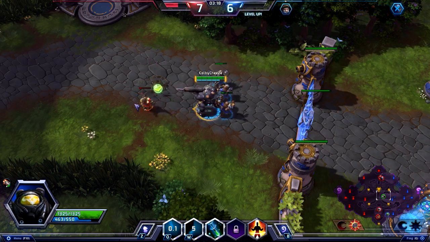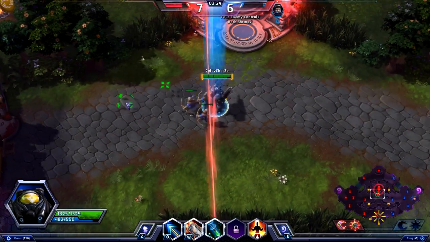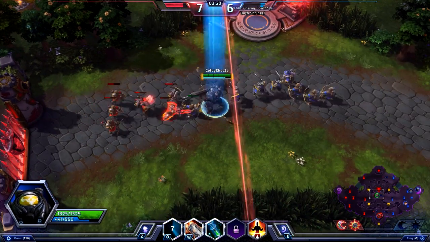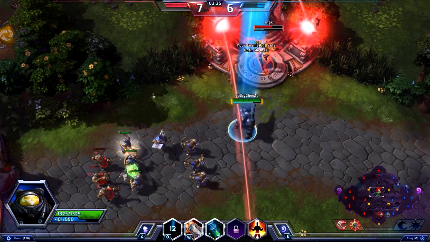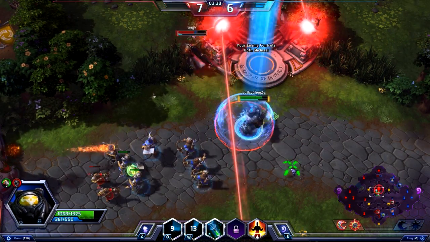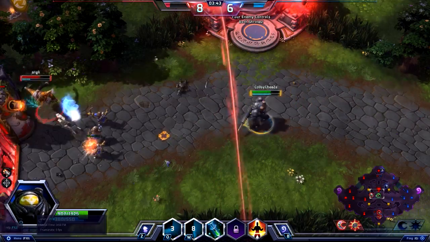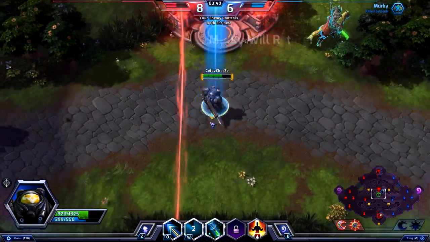And my W is an active which will buff everyone around me. It's actually pretty cool because it makes Raynor into a pretty strong team pushing character. Now, I cannot really take advantage of that so much because our team comp isn't one that's going to be sticking together this game, as you can see. And so, pretty much, I'm just going to be buffing up minions and, of course, myself.